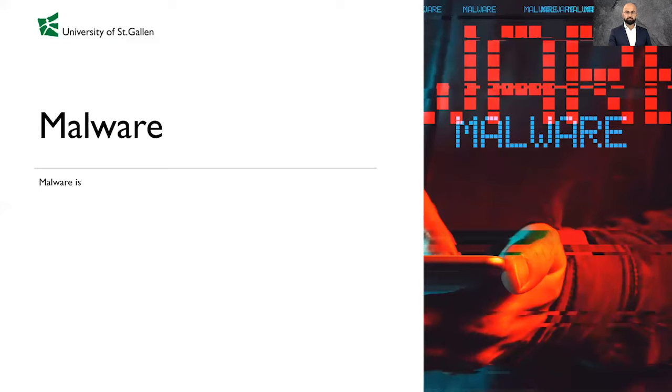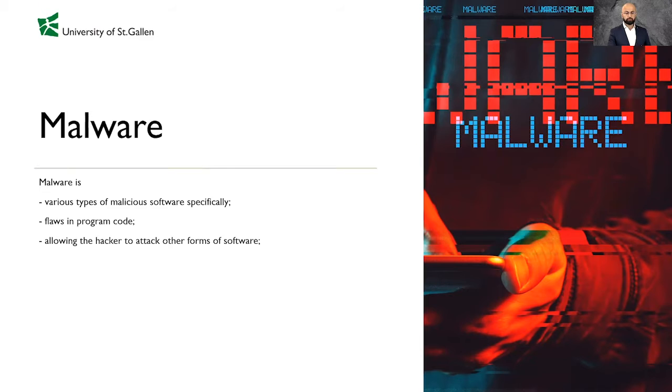First of all, I would like to start with malware, which is the most known malicious software that cyber criminals use against us, against the companies. Malware is a malicious software or code which is sent to our device or target devices to have access to our network and system and data. This malware can flow in a program code, and it also gives access grant to hackers to other forms of software and applications we have.